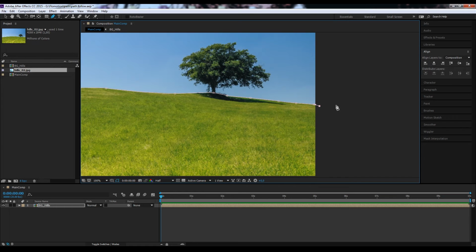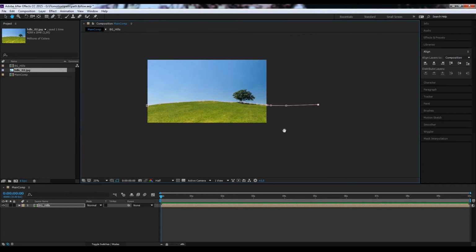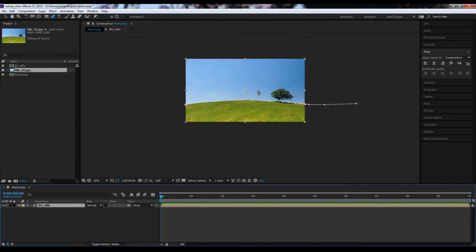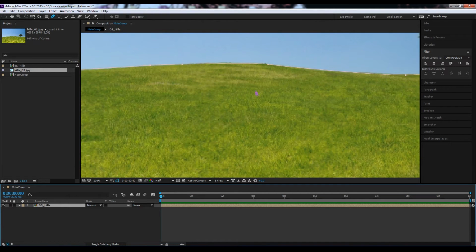Okay, and now for the beginning I just give it a little bit more space here, because the text will start over here and then make its way over the hill. Okay, maybe just like so. We have created the path, and we could always go into it and fine tweak it if we want to, by going to the selection tool again, hitting V. You can also do that later on when you see it in combination with the text.